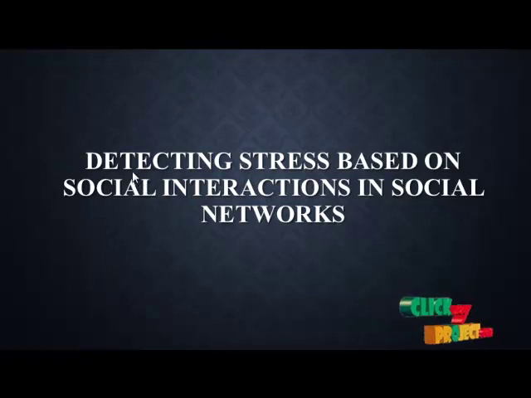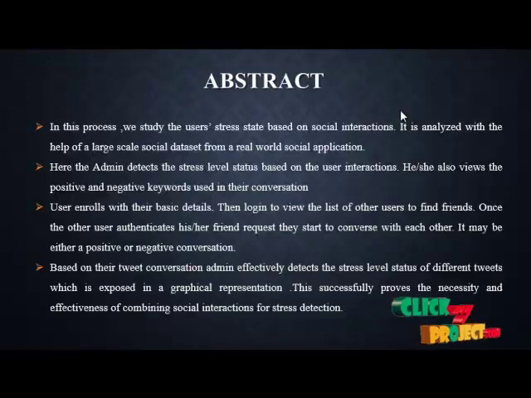Here is our title: Detecting Stress Based on Social Interactions in Social Networks. Here is our abstract. In this process, we study the user's stress state based on social interactions. It is analyzed with the help of a large-scale social dataset from a real-world social chat application. Here, the admin detects the stress level status based on the user's interaction. He or she also can view the positive and negative keywords which they use in their conversation.